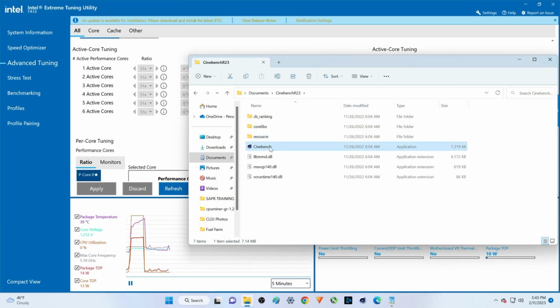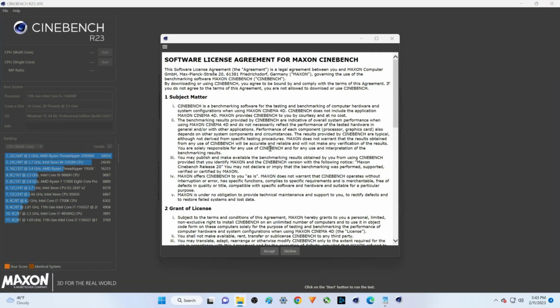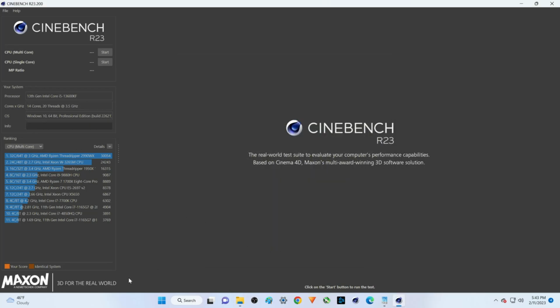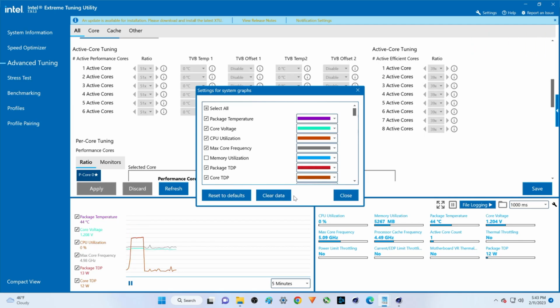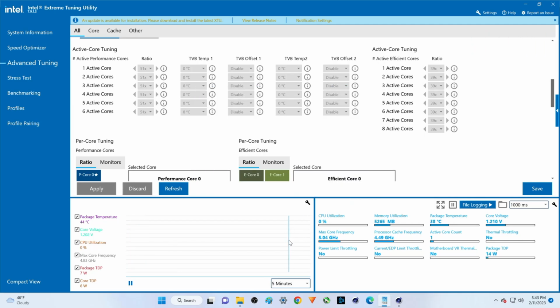Let's go ahead and get Cinebench R23 up. And that is not listed on here. So let's go over here, clear this out. So you could adjust the fan speed on this. It's pretty quiet. I don't know about running it at full speed, but full speed would drop the temps down. And obviously this CPU cooler is better for something like the i5-13400, which is actually what I meant to install this with. It's just by accident that I did it with this one. And it turns out that in some aspects it works.